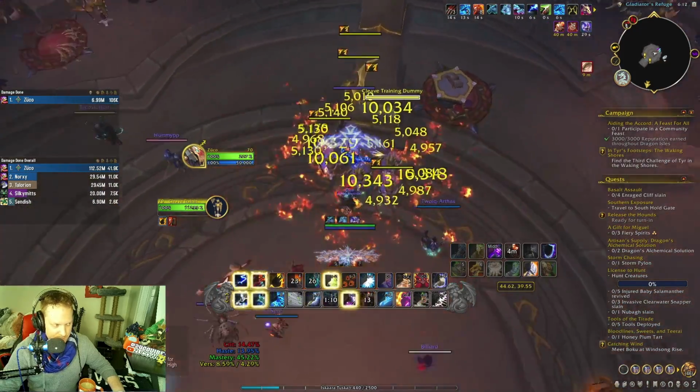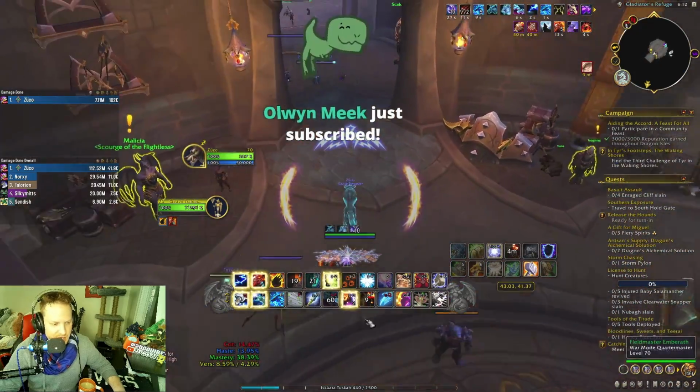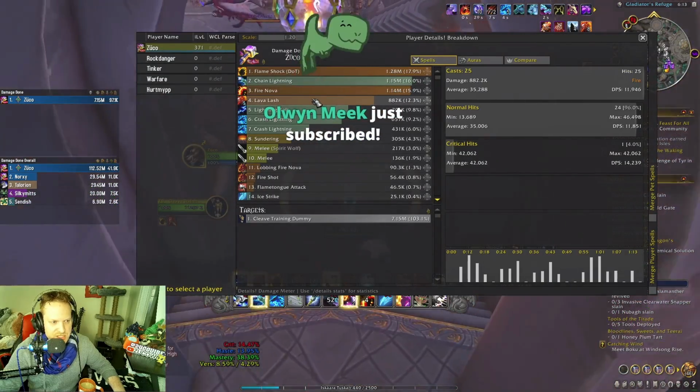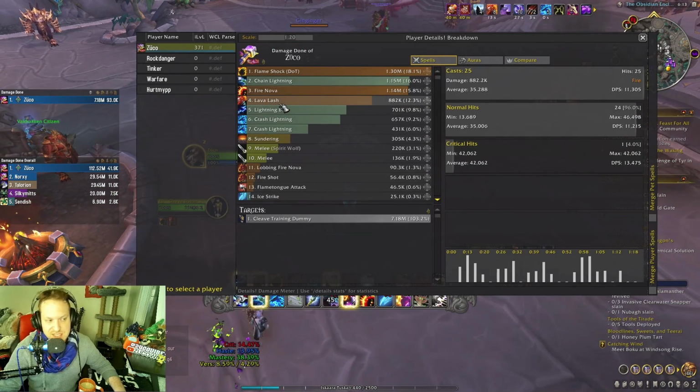Okay. Fire Nova. You see, we're above 100k. Sorry about the sub there. We're above 100k the entire time, and we had so many Hot Hand windows. That was pretty good. That was a little lucky, I would say, on our Hot Hand windows, but that's not atypical.